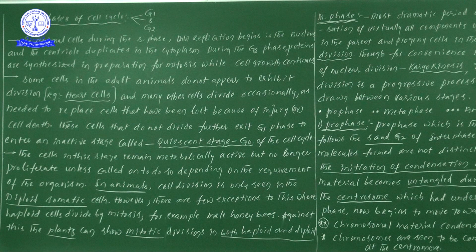Students, in this video we are continuing with the phases of the cell cycle. From a knowledge point of view, there are three phases of the cell cycle we can observe. What are the main important points to discuss? Here, the phases of the cell cycle. What phases have we seen?